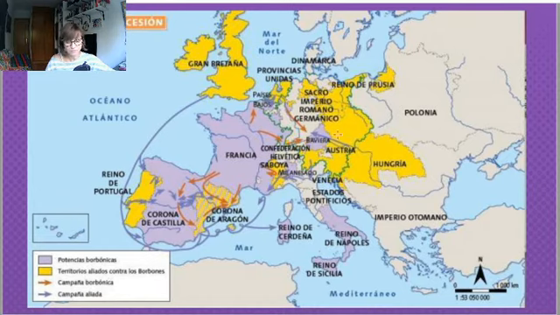What happened at the beginning, Great Britain, England is going to support the Austrians because they don't want France and Spain to be together under the same dynasty. And also because Great Britain and France were enemies forever. But in the middle of the war, something changed.